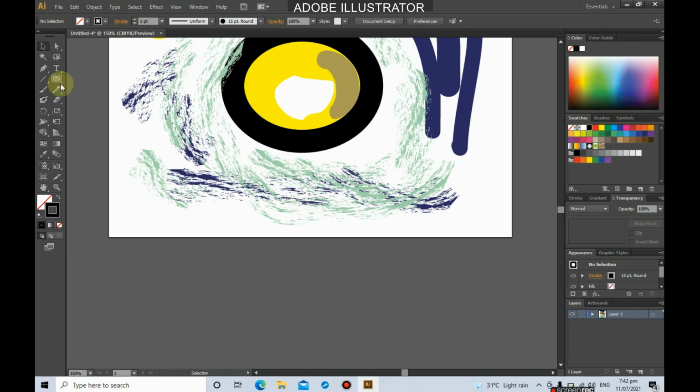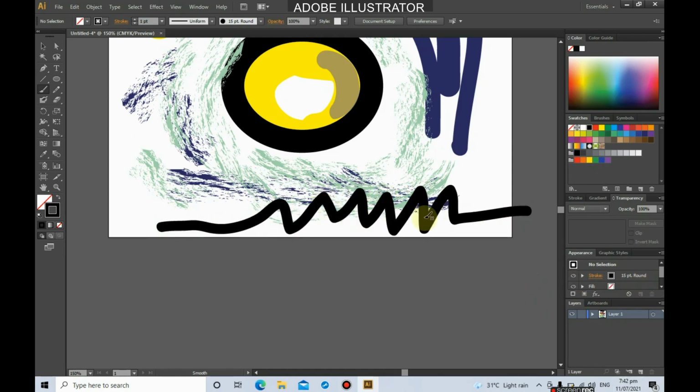For example, if I've used the brush tool, this line is created using the brush tool. As you can see, you have pointed corners here. So if you want to smoothen the corner, you can use the pencil tool.